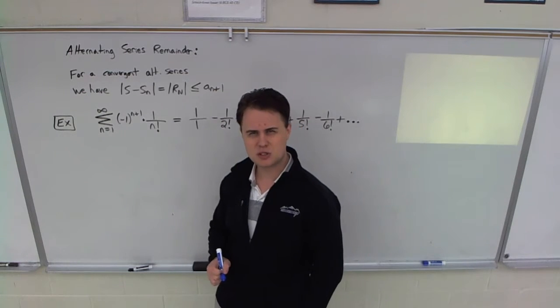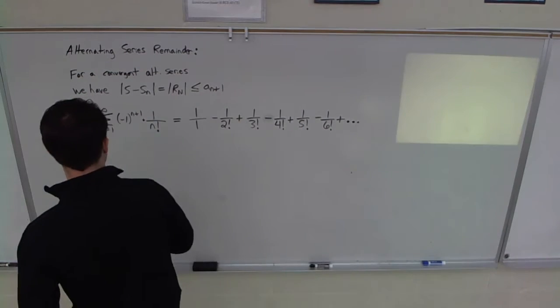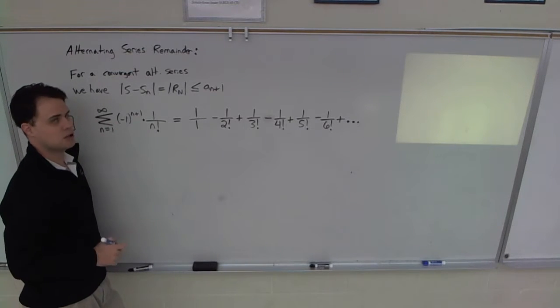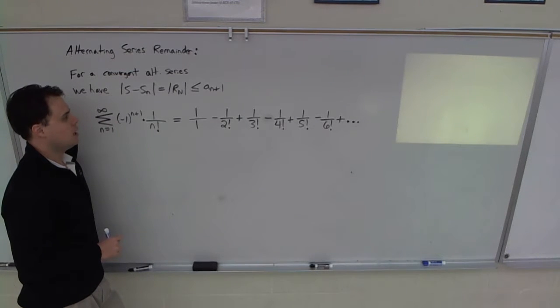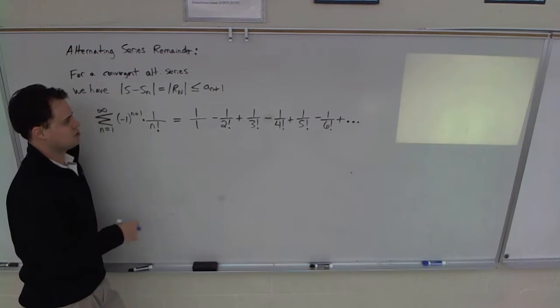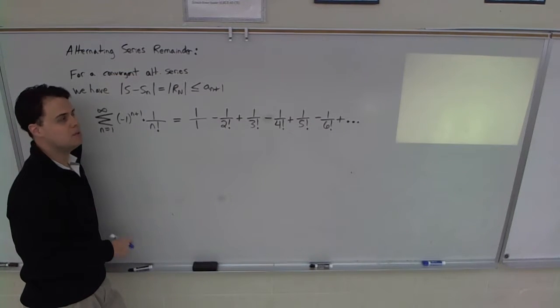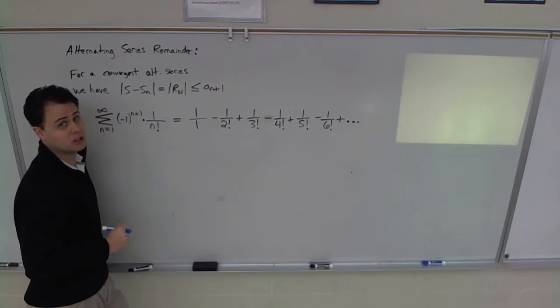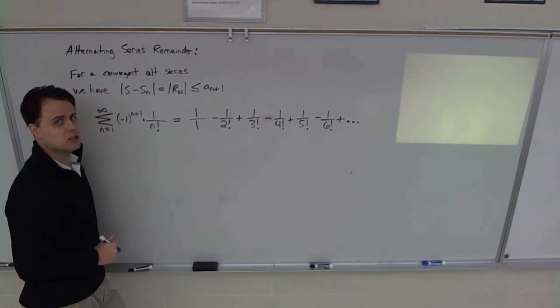Let's not write it down, let's just do it in our head. This one's pretty easy. We've got an alternator clearly already separate from the sequence expression that we're going to take the sum of. And there I wrote out the first however many terms. We've got a factorial on the bottom here. So the limit as n approaches infinity of this is clearly going to go to 0 really, really quickly, in fact. So check on condition 1.